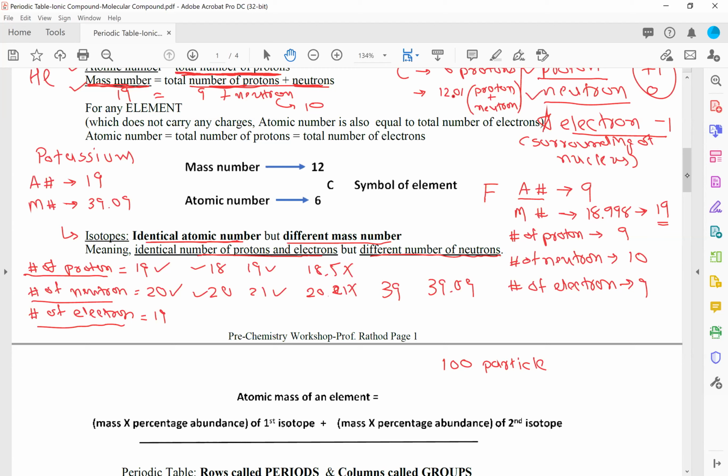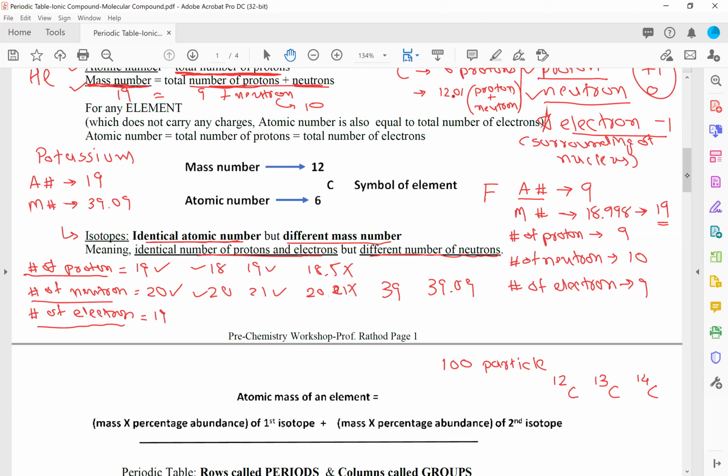But there is a large chance in which they can have a different number of neutrons. And if they have the same atomic number but different mass number, or in other words, different number of neutrons, they are referred to as isotopes. So if we're going to present the isotopes, we can say there is a carbon which can have a mass number of 12. There is a carbon which can have the mass number as 13. And there is a carbon which can have the mass number of 14.